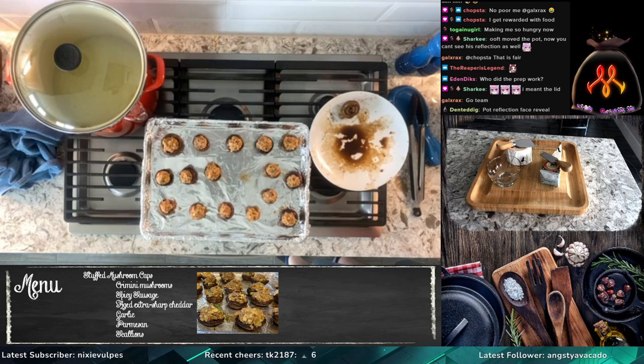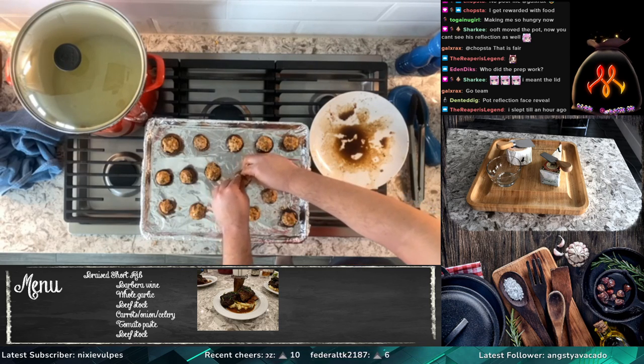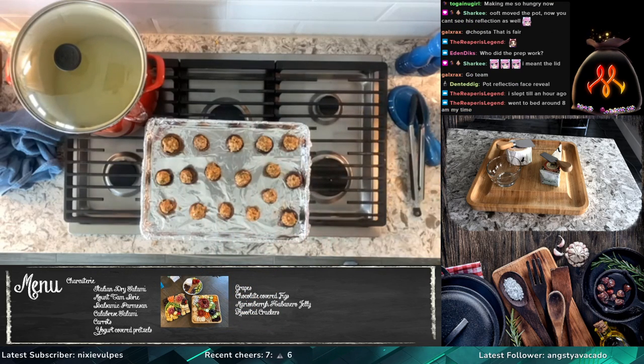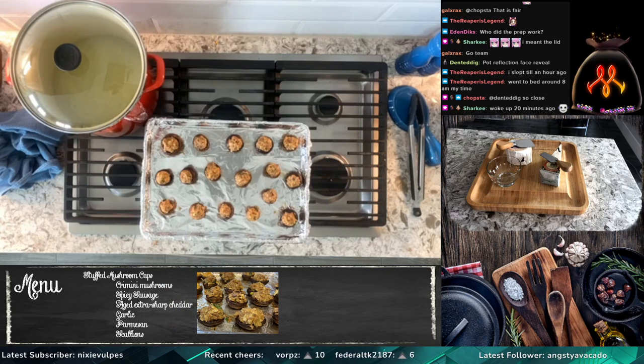And yeah, so we did make enough for 24 of these mushroom caps, but I didn't want to use the full 24 mushroom caps because I'm going to be using some to put on crostinis because I prefer the sourdough coins. But those are our mushroom caps. You should be able to see a preview of what they're going to look like if you look below where the cookie sheet is now.